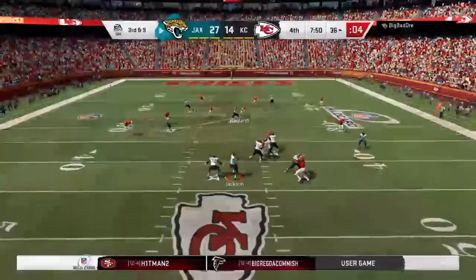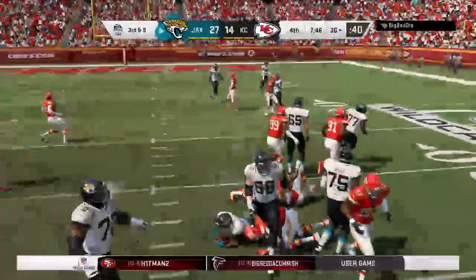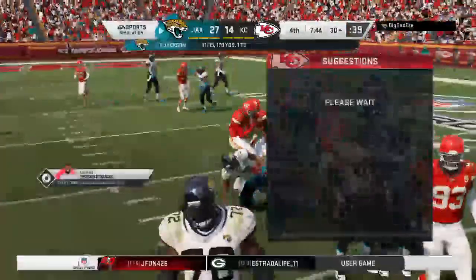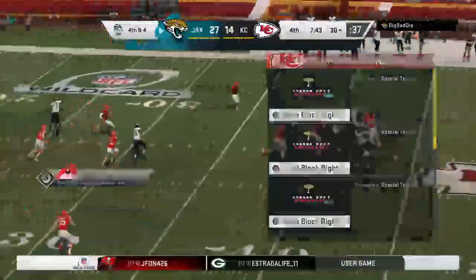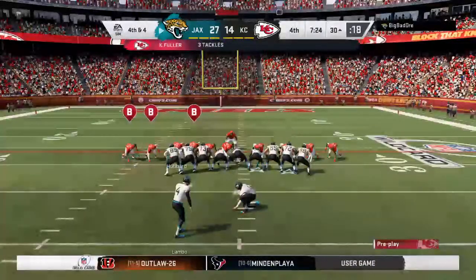From the gun, it's Jackson. Got his man there, complete to Gallup. And a good tackle there right around the 30. Stops him short of the first down. The completion good for only 6, and that'll bring up 4th.